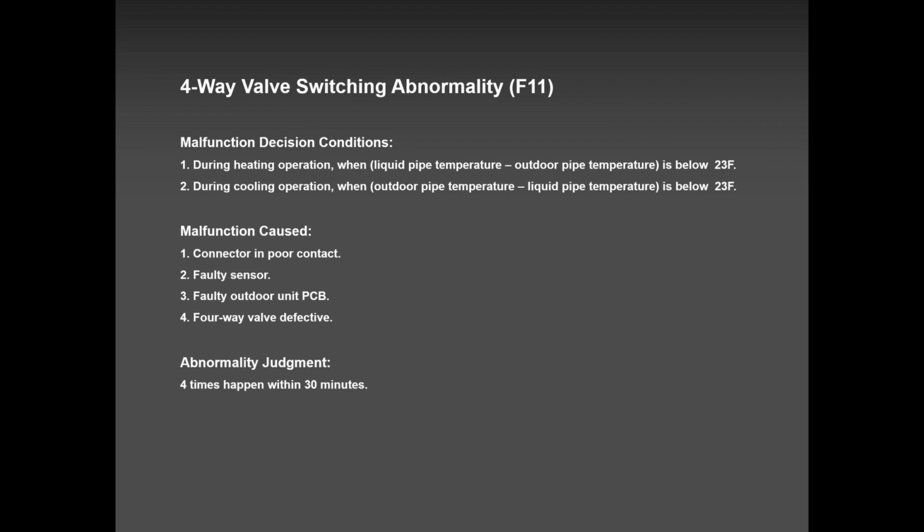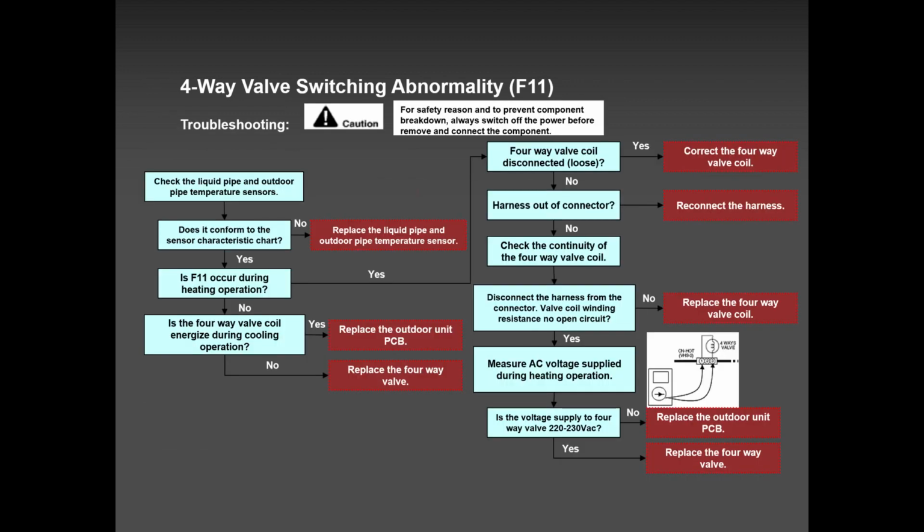F11, four-way valve or indoor sensor. On very old systems, like 10 years and above, once in a while I get F11. And when I change the indoor sensors, up and running, no problem. And if it's a new system, maybe the four-way valve is not plugged in. Due to transportation, whatever, the four-way valve plug came out. Very rare, but it can happen. So please keep that in mind.